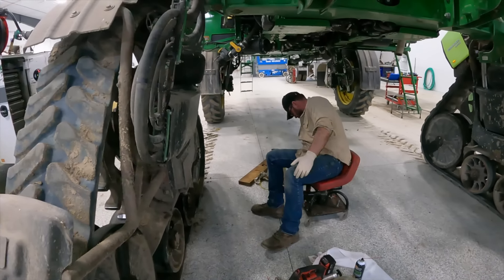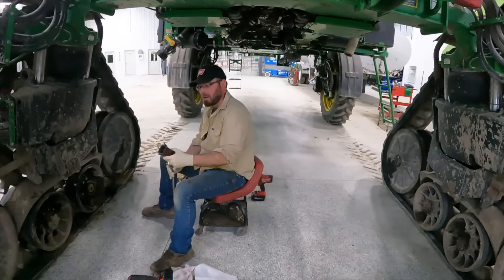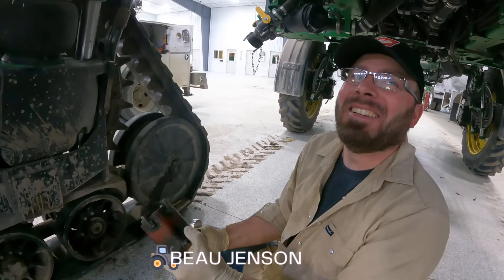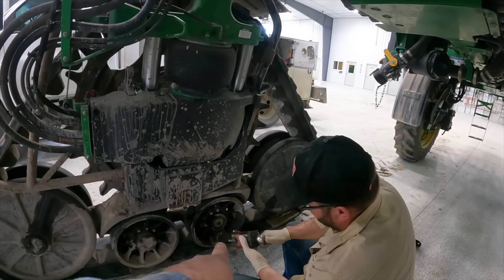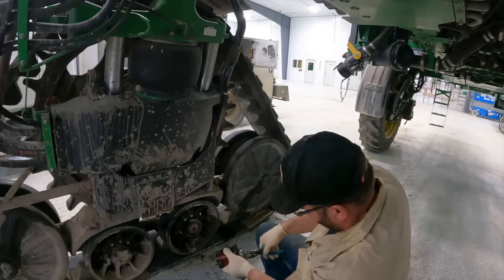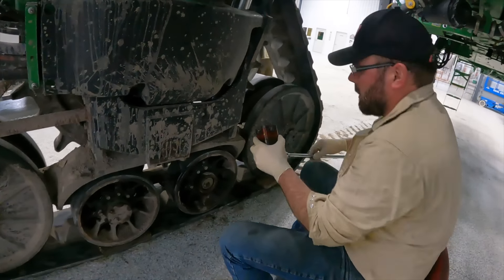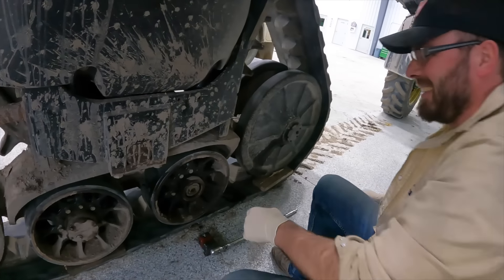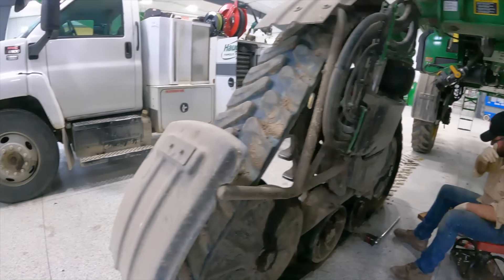Do you want to show him the seals that you're putting in? You're showing this special tool you made. I built that tool to take these round nuts off on the 9400T, and it just so happens it works on this. It's kind of universal because you can bend these in or out depending on what you've got. It was a quick deal without any special tool at the time. The old stuff is on the bumper and the new stuff is on the ventral.